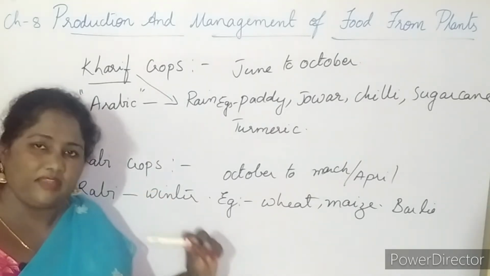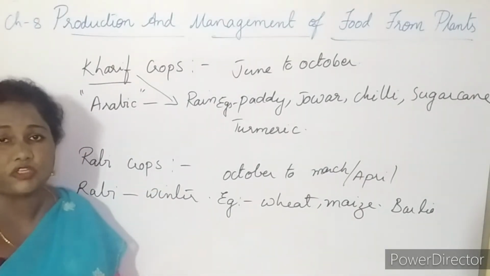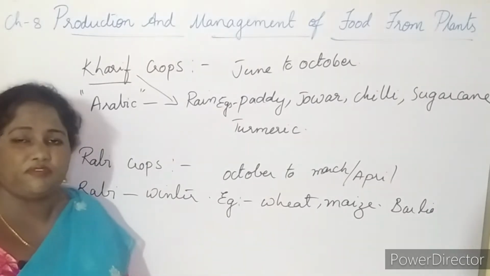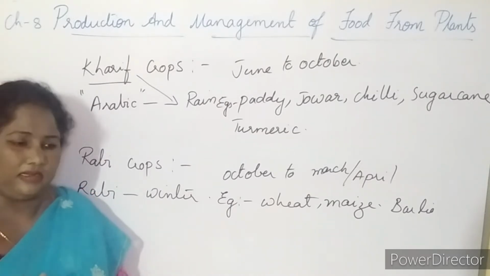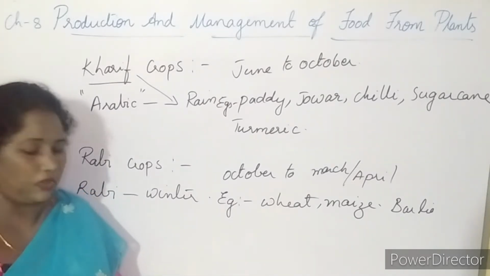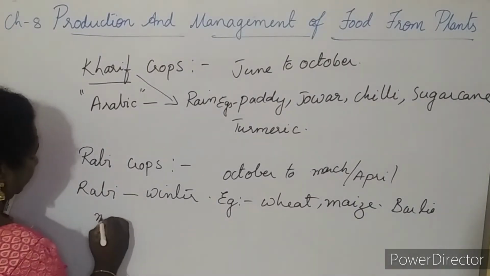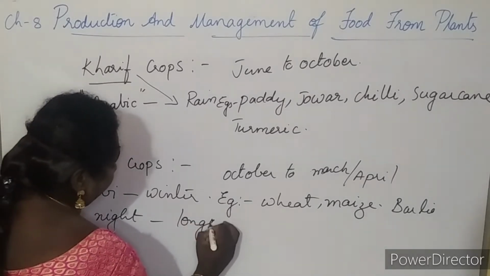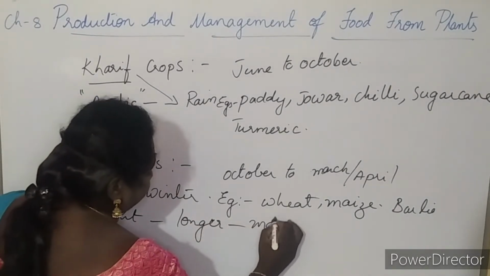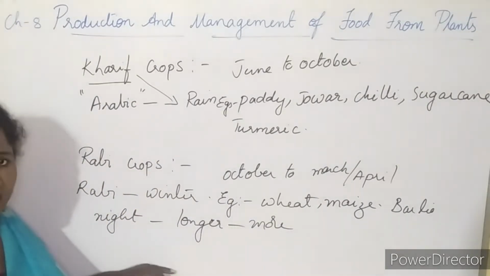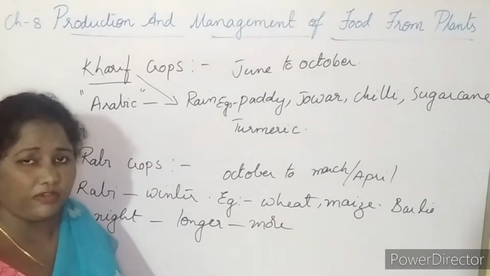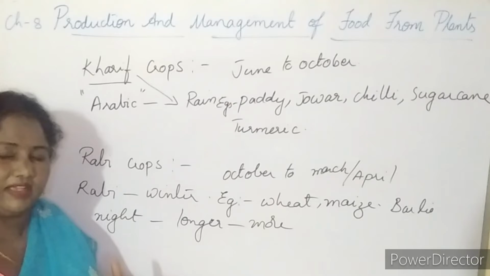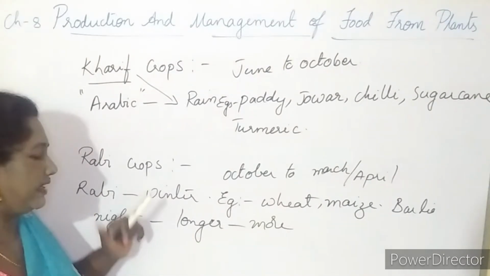Not only this, the crops also depend upon the duration of flowering, the time taken for a plant to give flowers. So suppose we see in winter, the duration of night is longer. So in winter, we can see more flowers. Some flowering plants are easily capable of giving more flowers during the season where the night is longer. So we see this mostly in winter season.